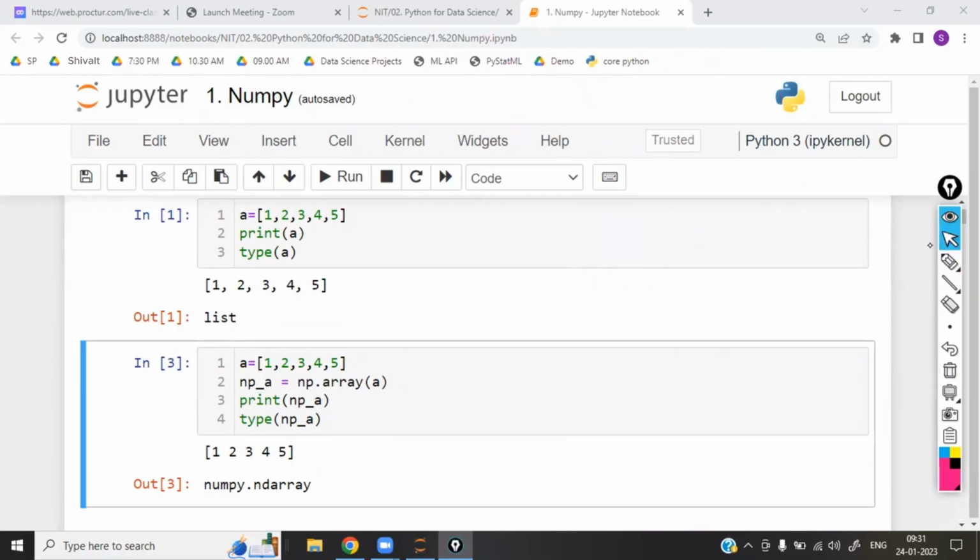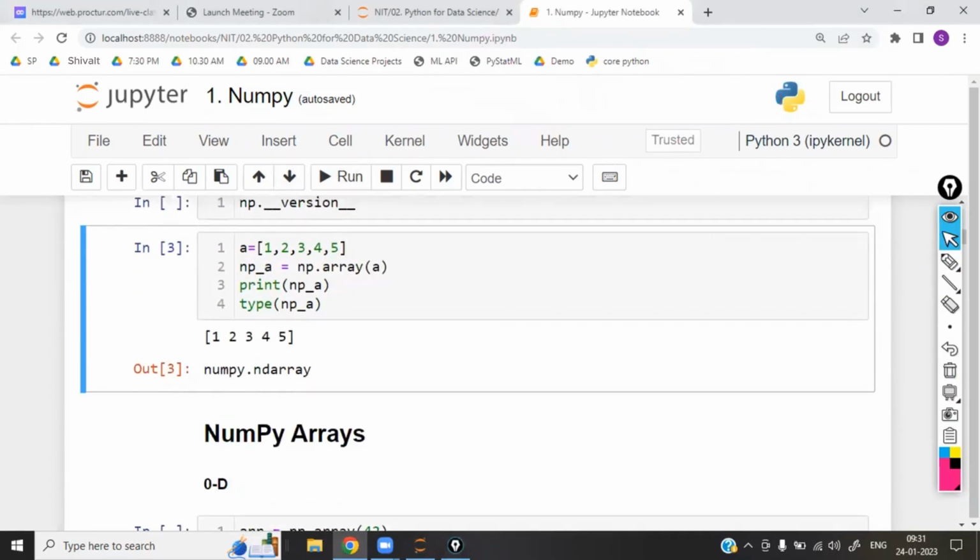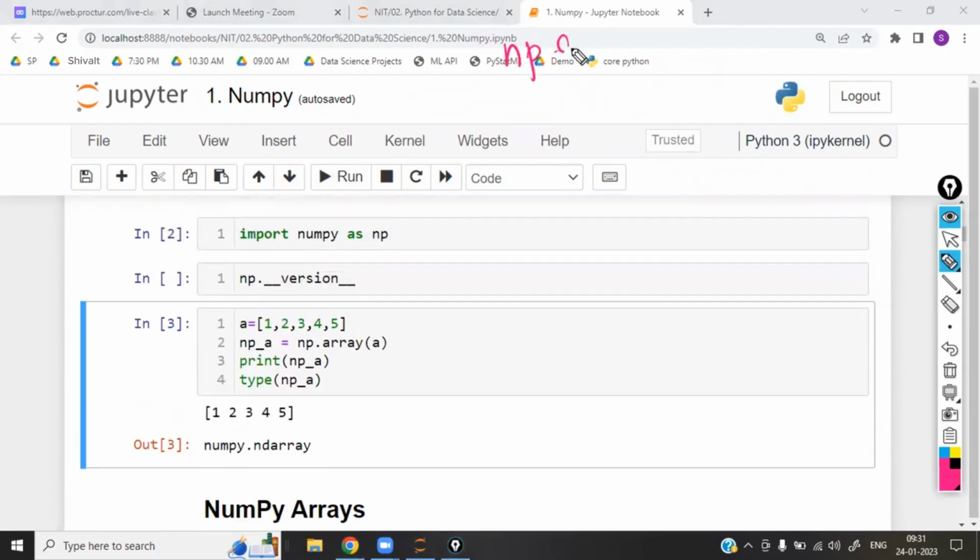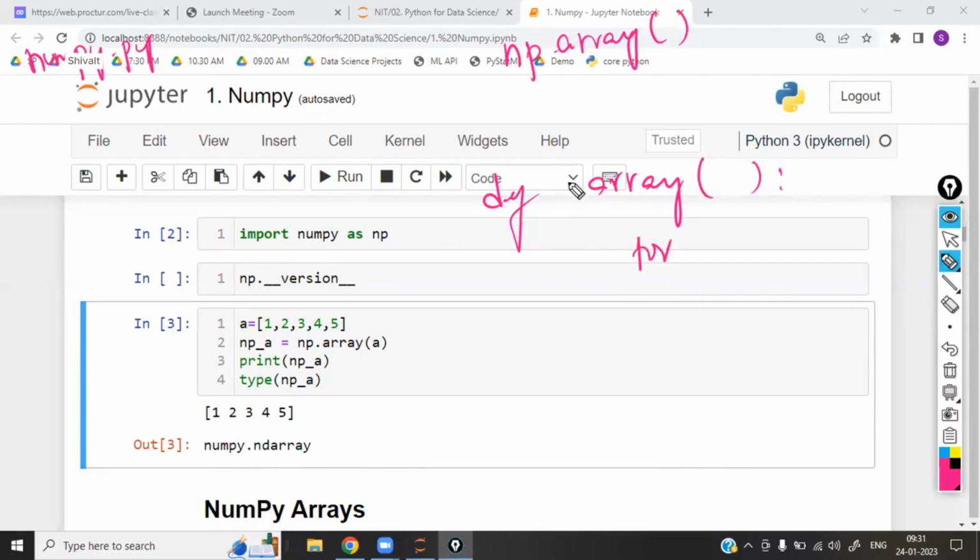So np.array is one of the functions available within the numpy.py file. In the numpy.py file, with def array, they have created one function. How this function was created: by considering the for loop with an empty list. The same core Python code was there, right? Earlier I have written 2 lines of code. Those 2 lines of code they have created inside the function. Now when you are calling this function, automatically it is doing the same. This function has to be called with a minimum of one argument. You can convert one list to an array.